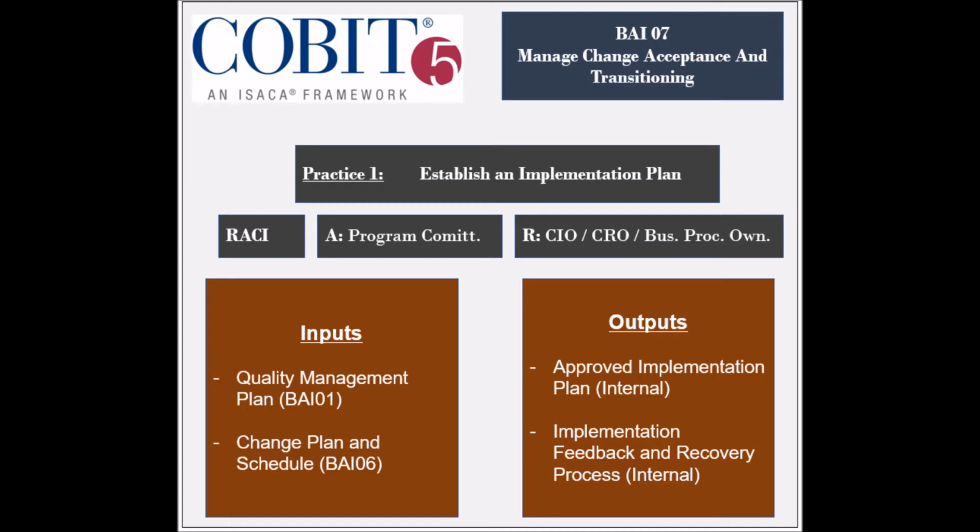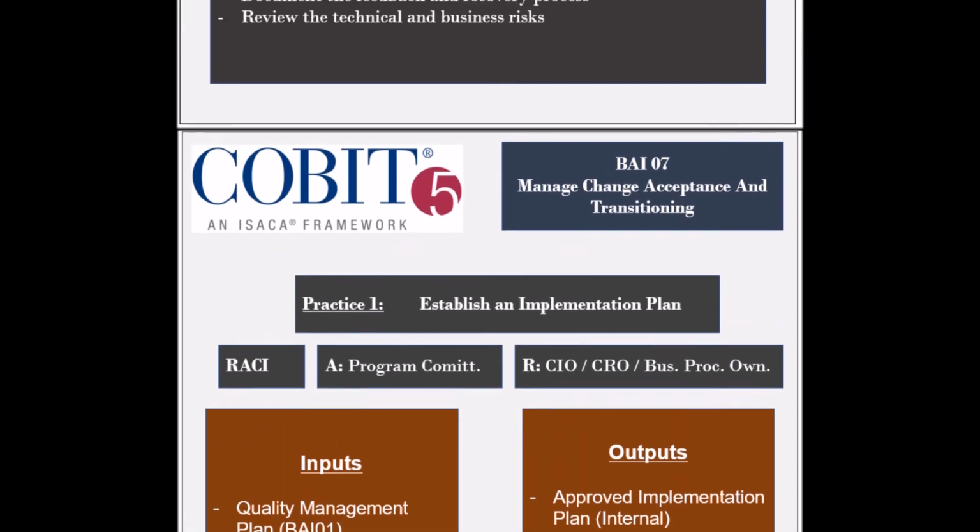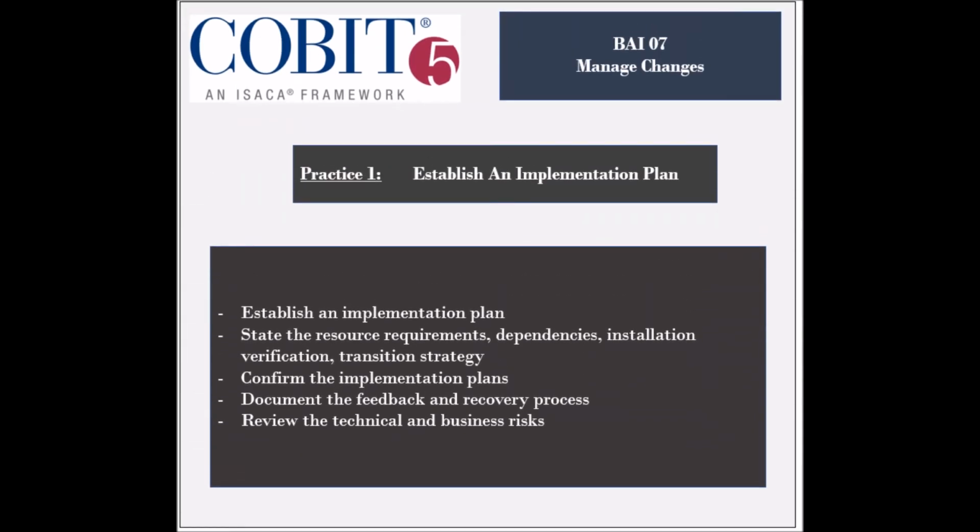The practice generates 2 outputs, which are the approved implementation plan, and the implementation feedback process, both to be used internally. The activities involved in this practice include creating an implementation plan that reflects the implementation strategy. The plan should include the implementation steps, the resource requirements, the installation verification requirements, and the transition strategy.